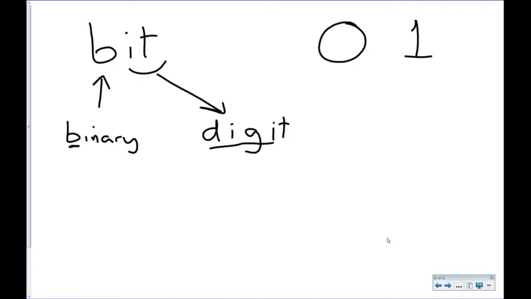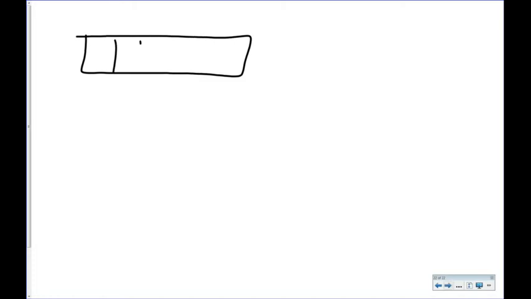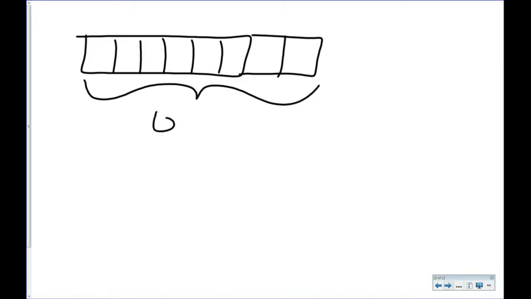To store a number like 37, it turns it into ones and zeros. I'm not going to tell you how it does that, but it does. Obviously, it needs more than just one, a lot of ones and a lot of zeros. So the way the computer organizes it is it goes in groups of 8. 1, 2, 3, 4, 5, 6, 7, 8. 8 of those zeros and ones together, does anyone know what it's called? It's called a byte, B-Y-T-E. 8 bits is a byte, okay? So a byte equals 8 bits.